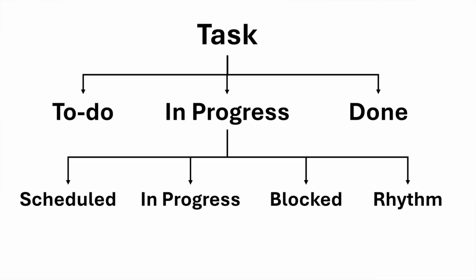For me, the in progress category is a little bit bigger. For instance, it can be something scheduled that I decided to do and already dedicated time to in the calendar. Something that is in progress right now that I'm working on this week or this month or this day, something that I'm putting a lot of energy and focus into.